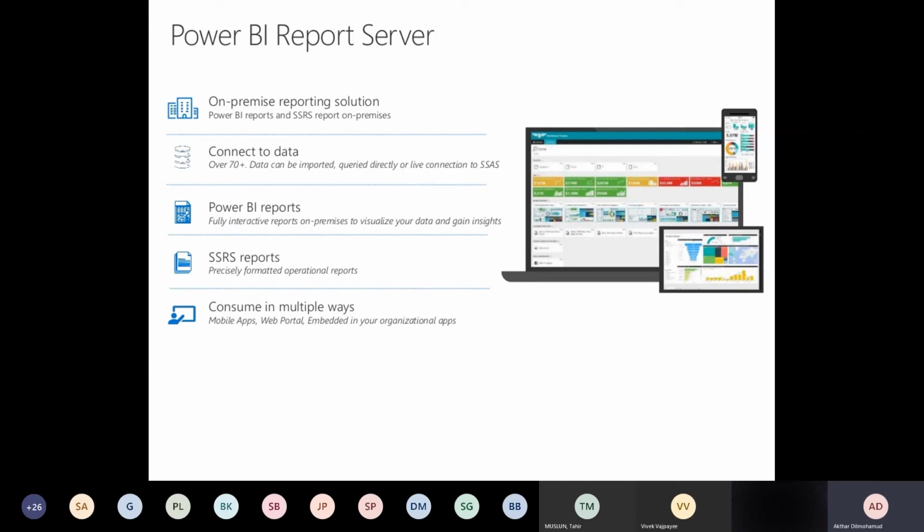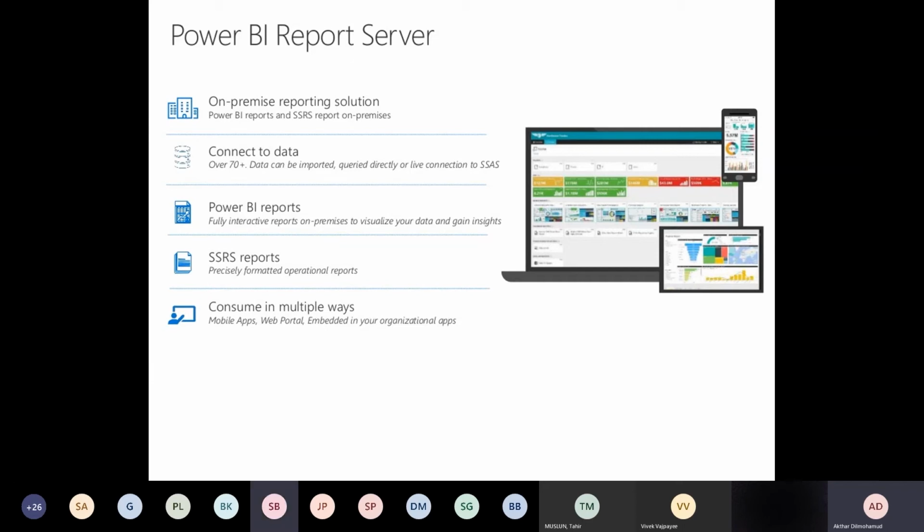So they have the ability to use Power BI Report Server, which is a repository like Power BI Cloud, where you can publish your reports, but it doesn't have exactly all the same functionalities, right? There are a couple of functionalities that are available only to Power BI Cloud. For example, the dashboard capability is only available in Power BI Cloud. A couple of Q&As are also available only in Power BI Cloud, right?